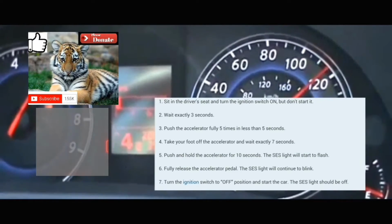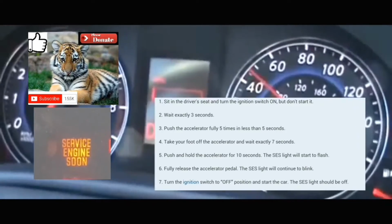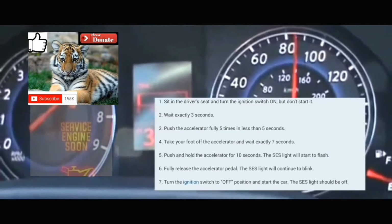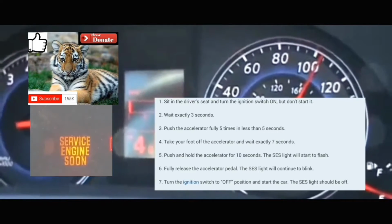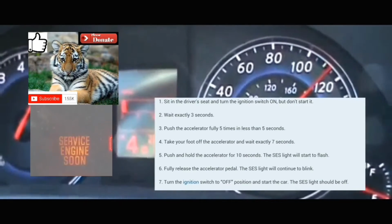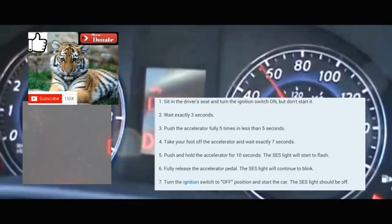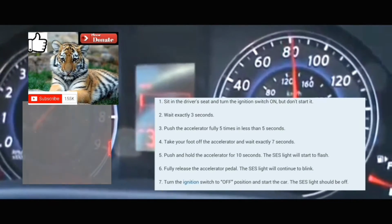Take your foot off the accelerator, fully off the accelerator. Then you're gonna put your foot on the accelerator again for 10 seconds to clear the code from your computer and from the dash. 1, 2, 3, 4, 5, 6, 7, 8, 9, 10. Afterwards, you're gonna take your foot off the accelerator.